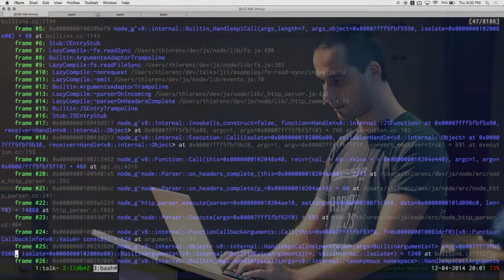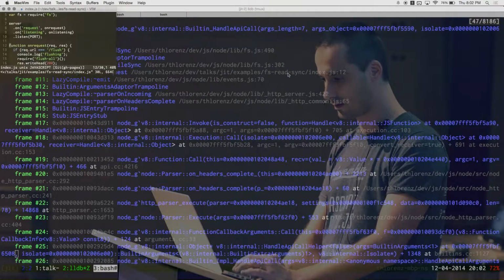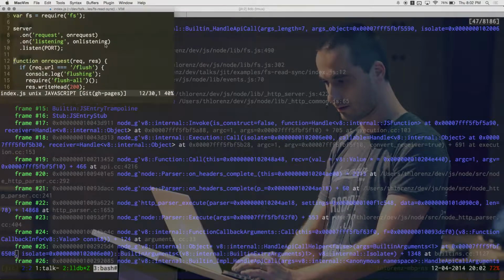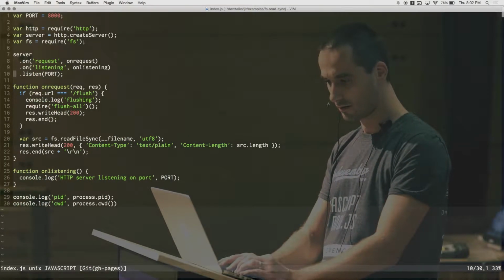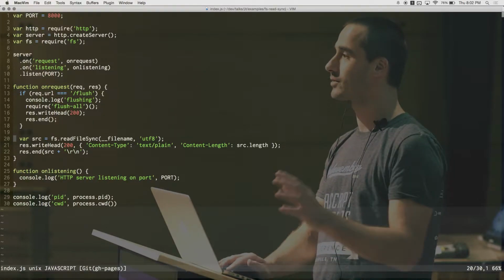It's a lot of information, but basically somewhere here we have that, right? So this was a function on request. Oh look, we found the culprit. Yay. FS read file sync. Right, that's how quickly I found it.